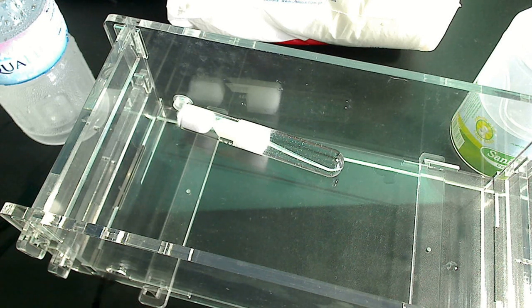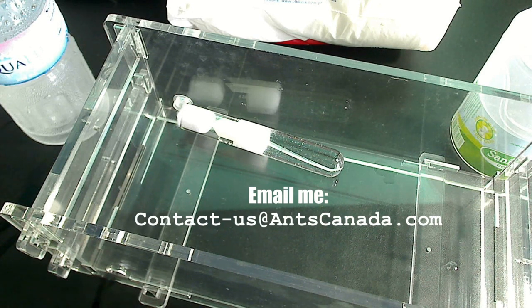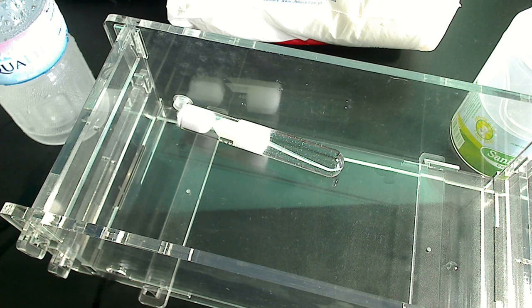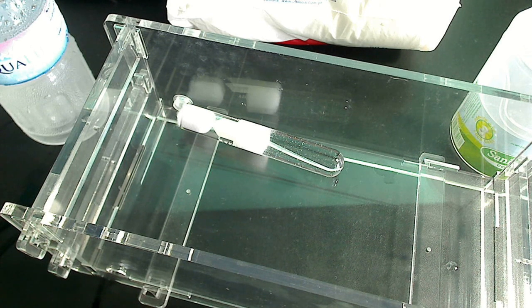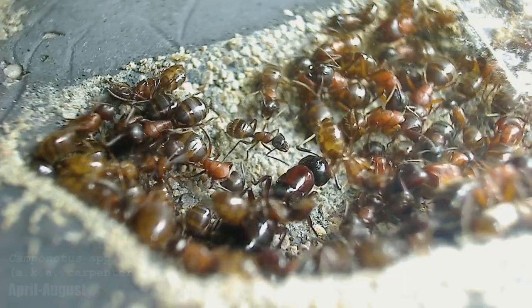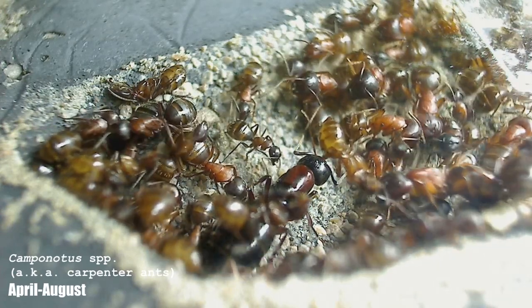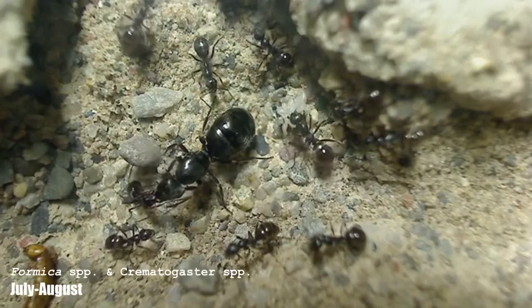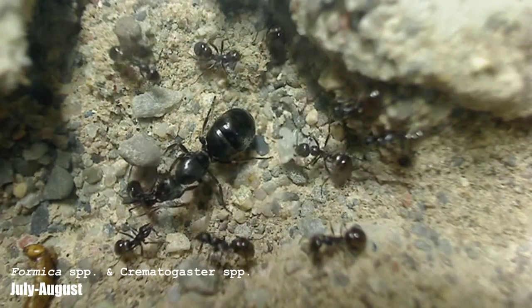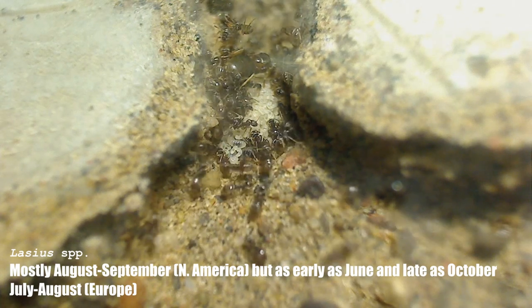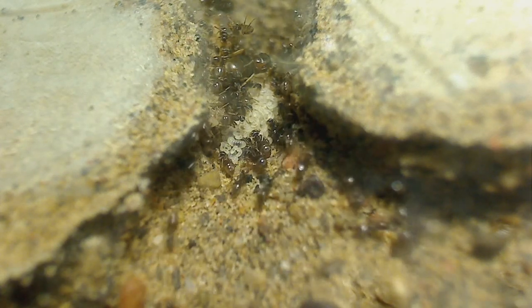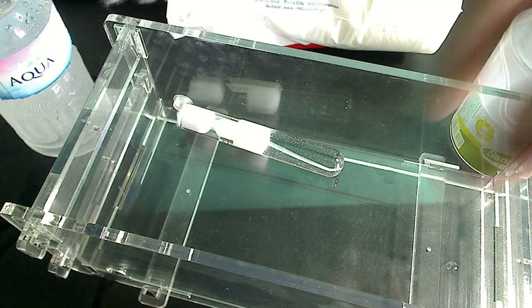For those of you that have problems finding a queen, don't lose hope. A lot of you from North America are writing to me saying that you're finding it hard to find dealate queens. You still have the whole summer and a little bit of the fall. Right now it's June 2nd, so Camponotus are flying right now. Like, you know, a lot of you guys are writing to me saying you've caught Camponotus queens. Tetramorium species, a great species especially for beginners, is flying now. And then soon Formica will be flying from July to August. Chromatogaster as well. And then Lasius tend to fly from August to September, especially around Labor Day, with the Labor Day ant Lasius neoniger, common throughout all of North America. You'll find those queens flying around and they're a great species as well. So all of those are fully claustral species and can be kept in test tubes and started there.